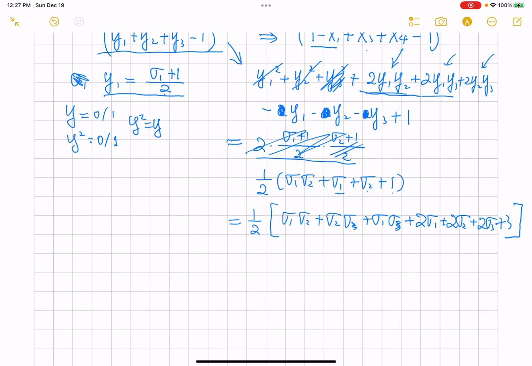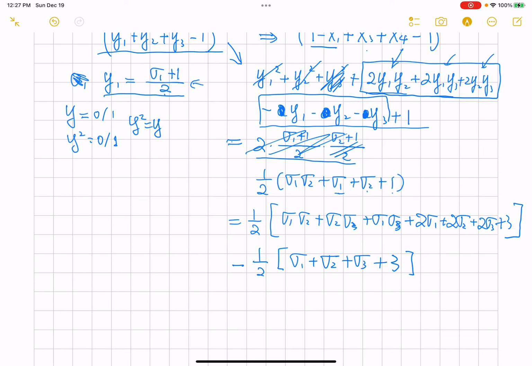Now what we did is to take care of these. And then we need to look at those 3 terms. Okay, so what is y1? y1 is just 1/2 of that, right? So minus 1/2 of these y1 plus y2 plus y3. What do I have? I would just have sigma 1 plus sigma 2 plus sigma 3 and a big 3 to it, because everyone has a plus 1 to that. That's this second portion. And finally, add a 1.